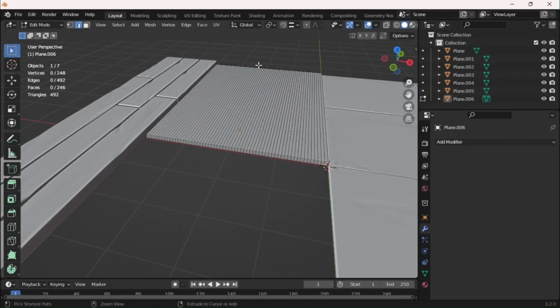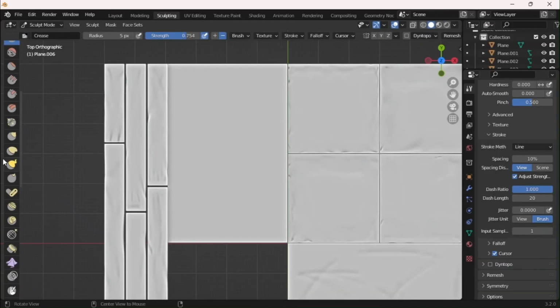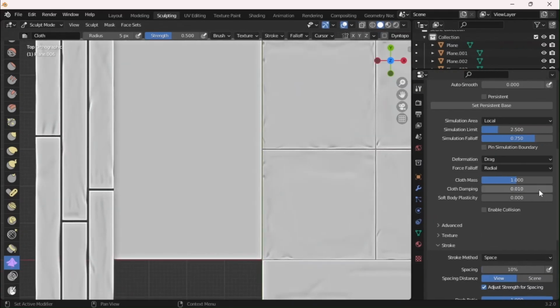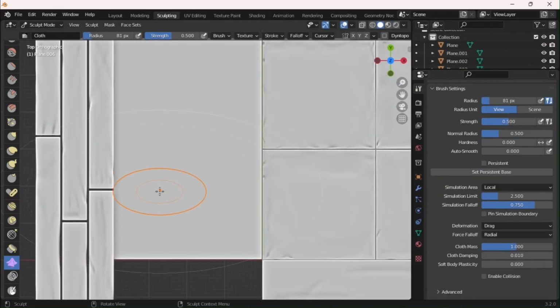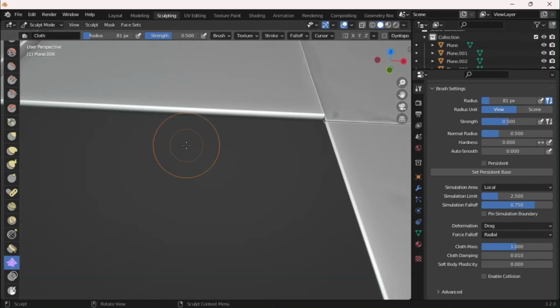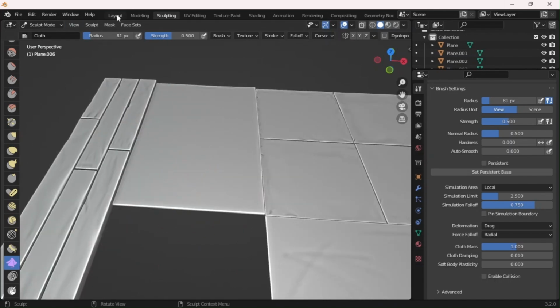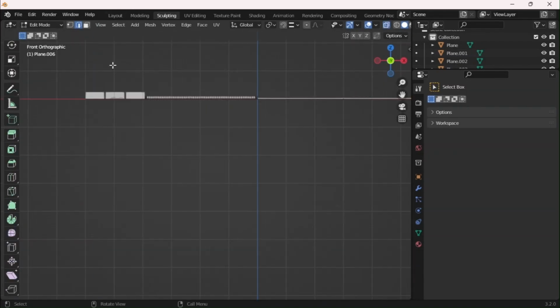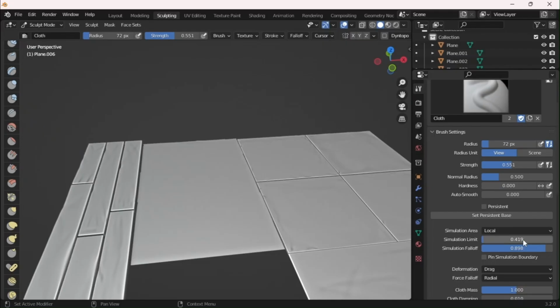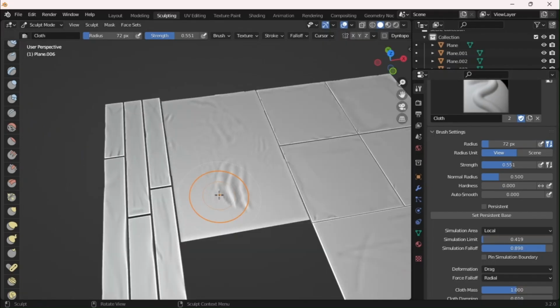But at this point, I was working on the cloth side of things. So the part of the trim sheet that was going to have fabric, more specifically leather, because based on the scene I was trying to texture, there were going to be leather couches. You guys are going to see towards the end of the video that I'll be texturing some leather couches just using the simulation on cloth.